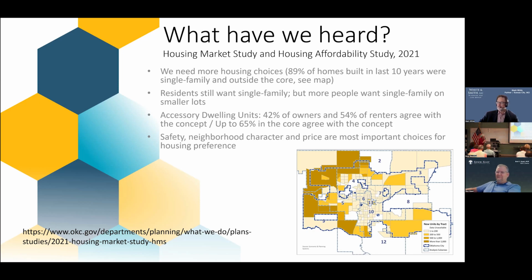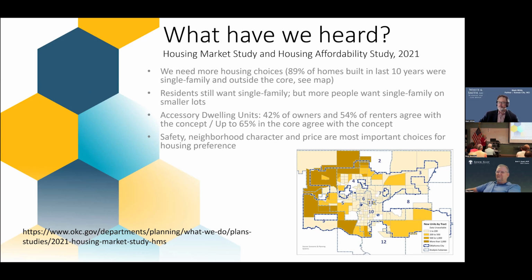89% of homes built in the last 10 years were single family and outside the core. Is that right? I was going to, we'll talk about that later. Hold that thought. Then of course, everybody wants safety. A hallmark of Oklahoma City is a safe, clean, and affordable place to live.